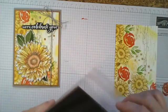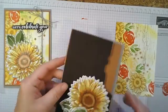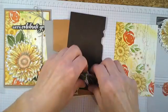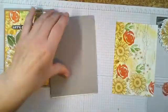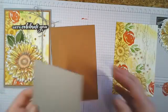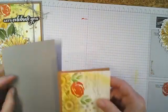I have done a little bit of prep work for this because I thought it'd be on it, but I will show you how I coloured the sunflower in. I have showed you before, so I'm just going to do a little bit of it, but I've got one already done. Done the sentiment as well. Don't know what that's for. So we'll just stick the layers on to start off with. Get them done.